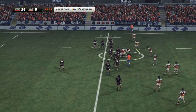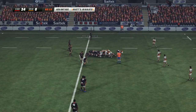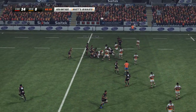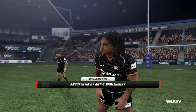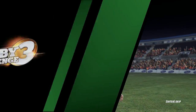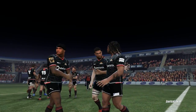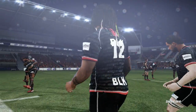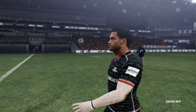Big defence. I think they still have this one. He spreads it. The number one runs smack into the defence. And in fact, the whistle blows, the game is over. Canterbury have the victory. It was a good game, and I'm sure they'll take away a confidence boost from this.